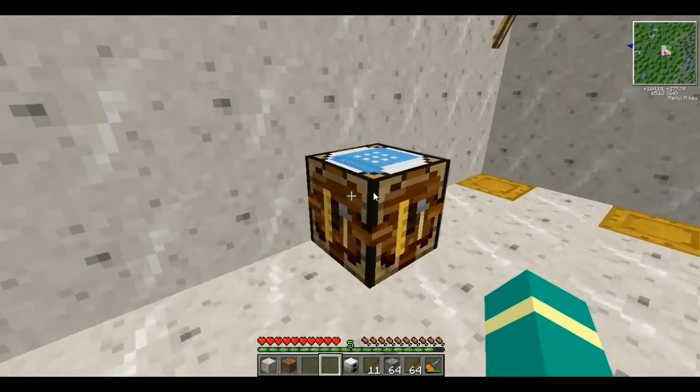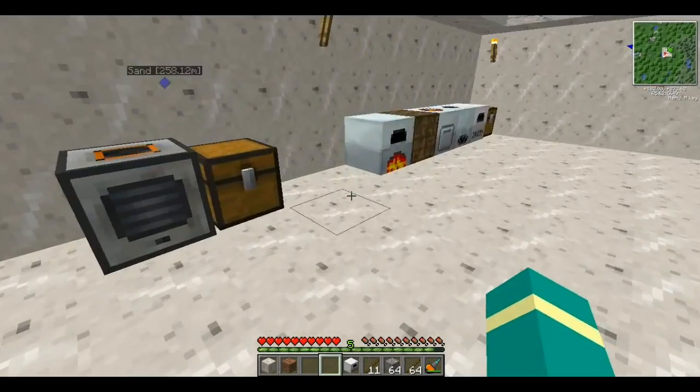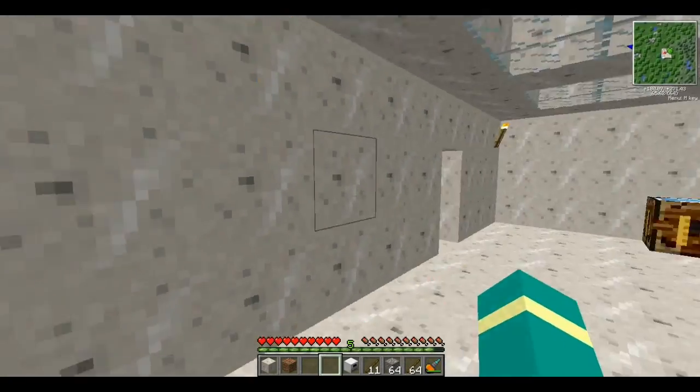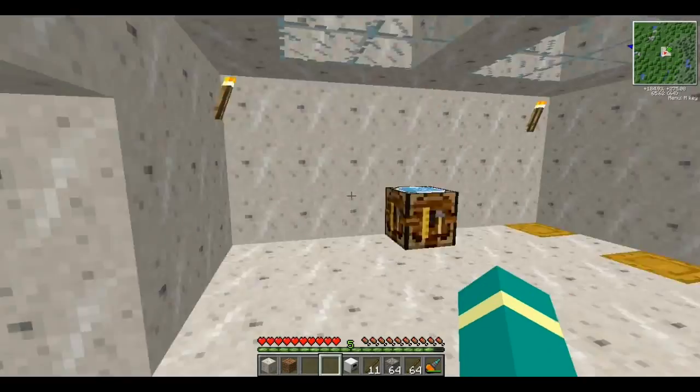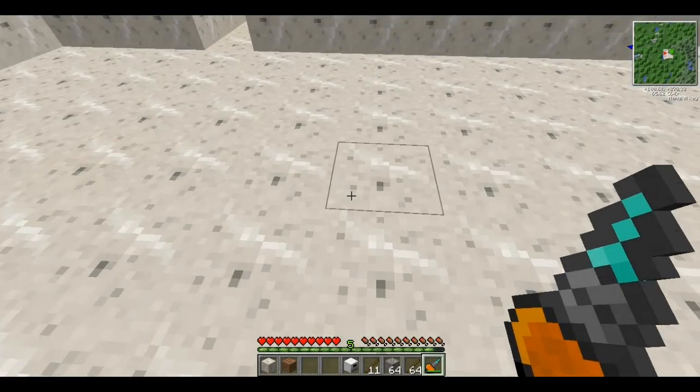Yeah, I might as well use this one here. So we need that. So we have redstone, and an electric circuit. We have another electric furnace. That's great. That's absolutely beautiful. That's exactly what we need. Gonna get one more bit of cable. Okay. That's great.